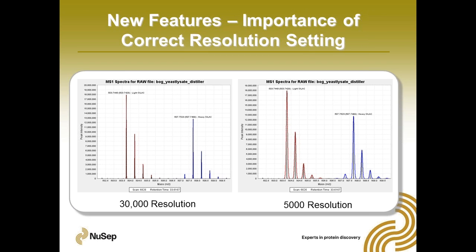Now, the significance of resolution can't be overstated here. Since we are aligning theoretical distributions, shown in red and blue, with experimental distributions, shown in black, the resolution you set in ProteoIQ needs to be as close as possible to the resolution of your actual experimental data. So here's an example. We have some Orbitrap data at 30,000 resolution. We get a nice tight fit, a nice tight overlay. We're going to get a good fit for that data. But if we set that to 5,000, you'll see now we're not going to get a very good overlap because we're expecting it to be much broader.